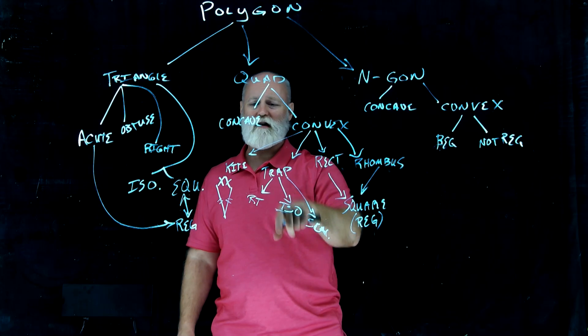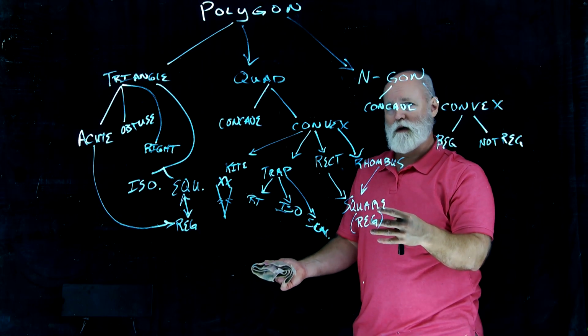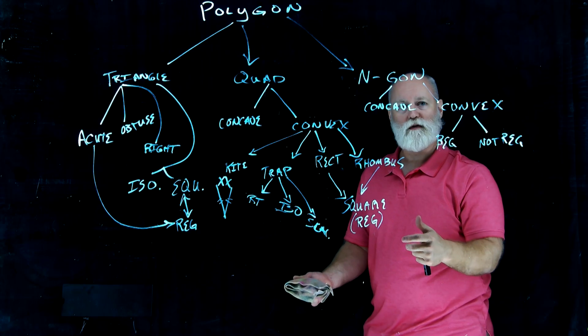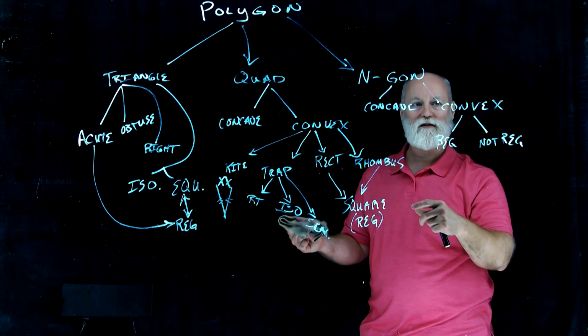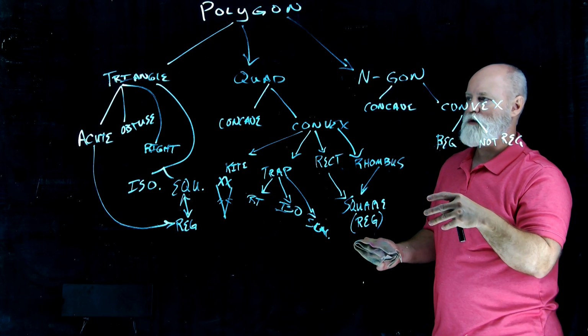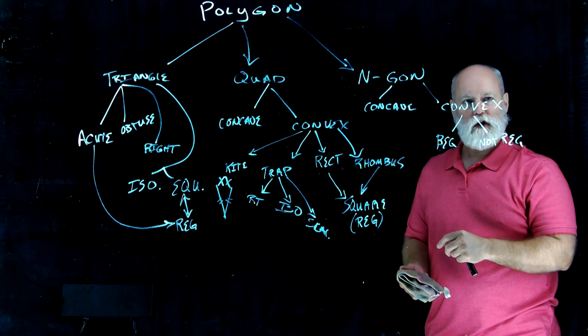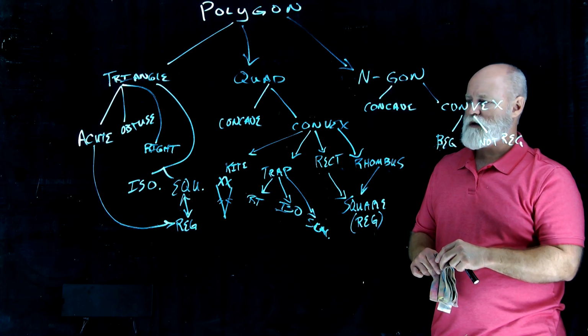So quadrilaterals and triangles, the reason we have those pieces broken down like that is because they are special in nature, and because of the different things we can do with them, the different definitions we can attach to them, and different ideas behind them. These others start to follow the same general trend as we go through them. There's more to this tree diagram that we can definitely put in here, but this is a basis for us to use and go with from there.